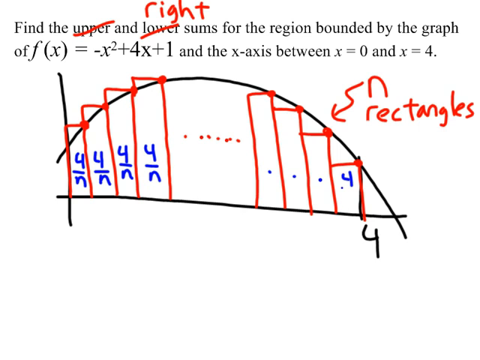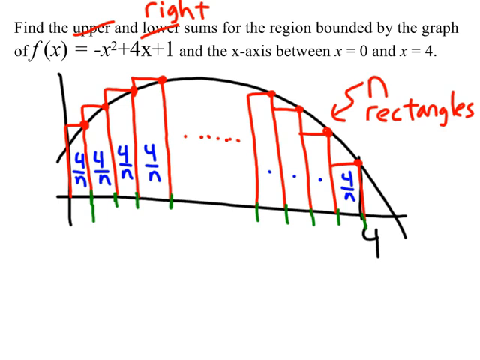Etc., 4 over n. So rather than just focus on the individual widths, though, that is important, we also want to know what the x-coordinates are. How has this x-axis been split up by those rectangles? So let's do these x-coordinates. It's going to get a little bit crowded here, but let me call this coordinate.